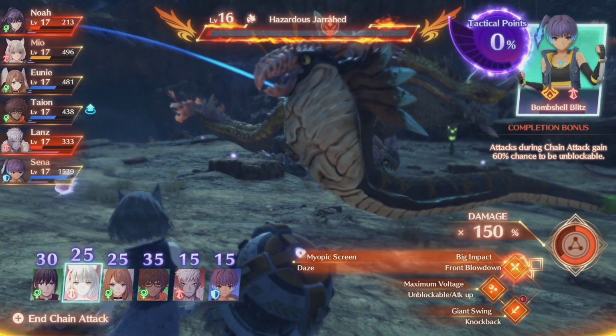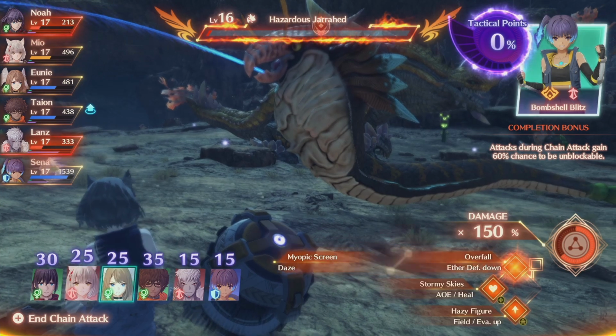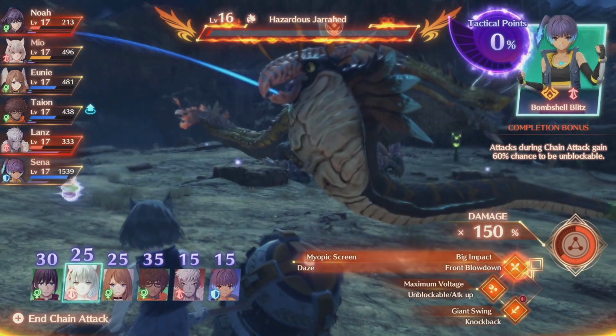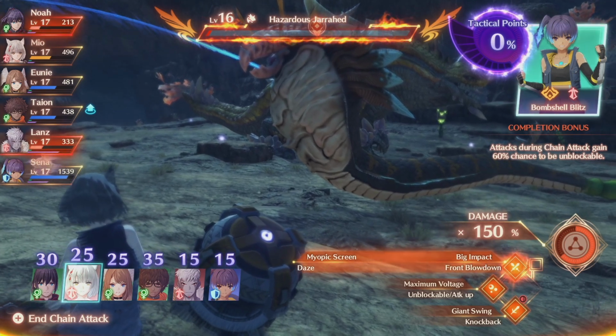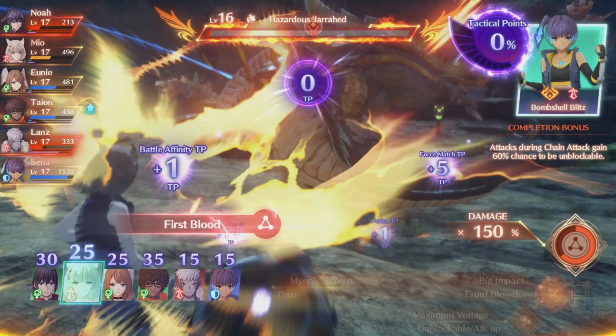And then we are going to... You want to open with a red one. So if you have one of the red classes, you're always going to want to start with one of those. And then on the right, we can pick what to do. We're going to do front blowdown in this case.